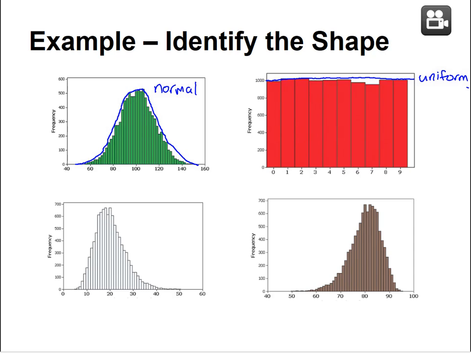Okay, so the third histogram I'm going to indicate as the bottom left example. And I'm going to keep my same strategy. I'm going to follow my histogram and look at all those frequency bars. And for this example, I notice as I go left to right, I'm increasing very quickly. I reach my peak or my mode in the middle, and then I decrease as I go to the right of that mode pretty slowly.